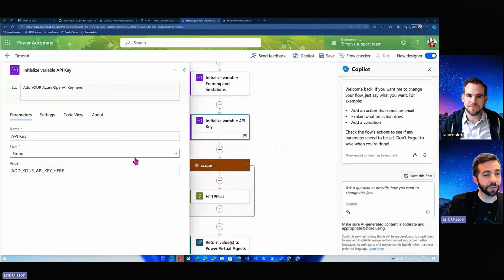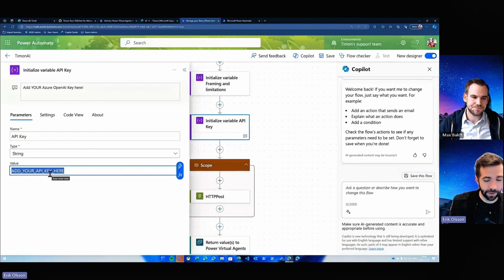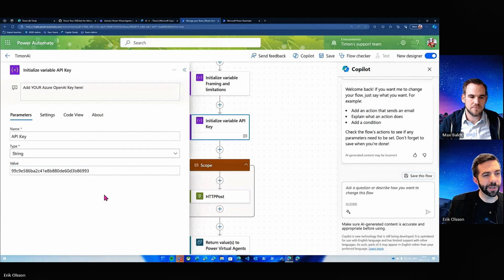I see you put the stuff in the chat there. And so I'm just going to go and put it in Azure so that I can use this private Azure OpenAI service that you just created. So I'm going to paste the API key here, and we might blur this out because we're going to delete it anyways. Okay. Here we go. So I just put the API key in here.